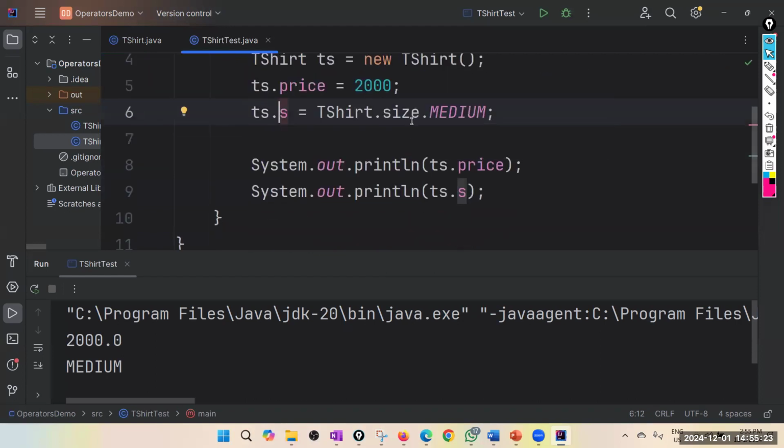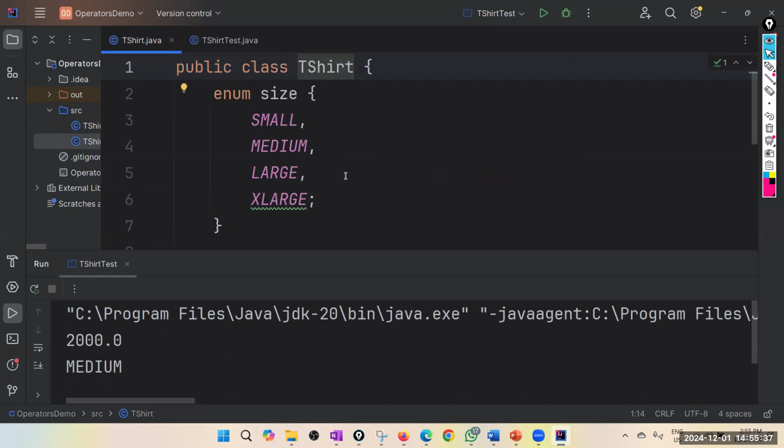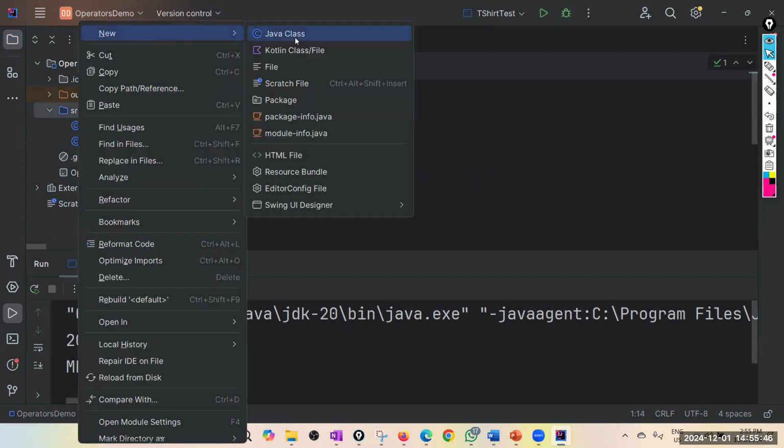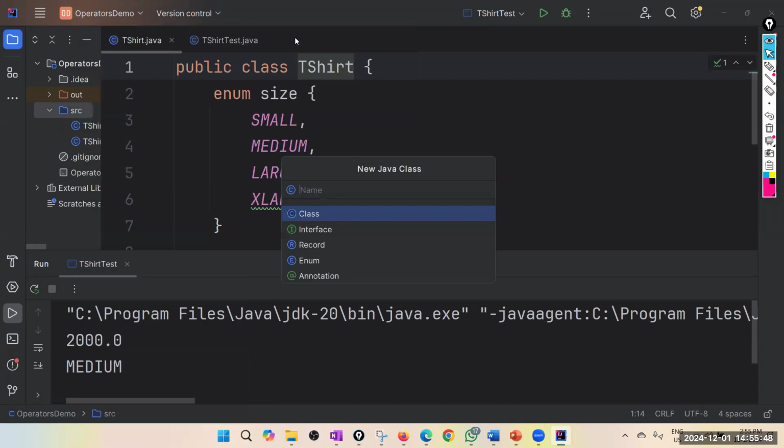Now remember, whenever you use the size variable, you refer to t-shirt because it's encapsulated. That is fine because I plan to use this concept called size only within t-shirt. But if you are going to use it outside t-shirt also, you better create a separate enumeration. So you can start with a Java class.